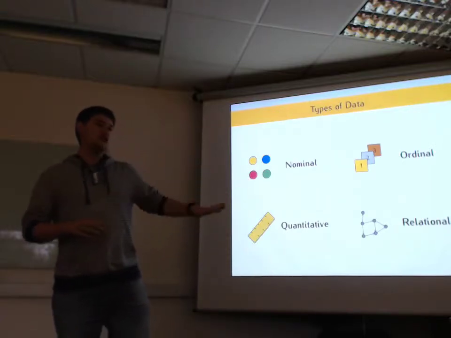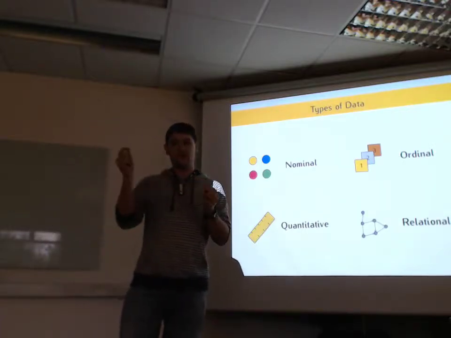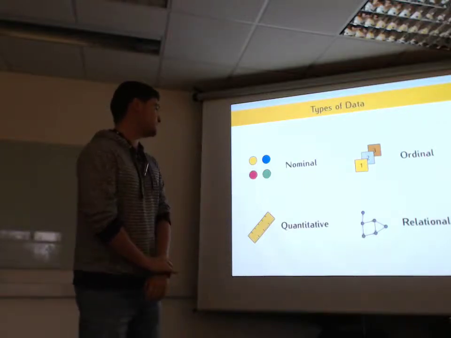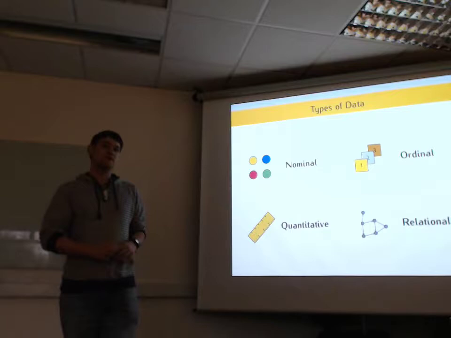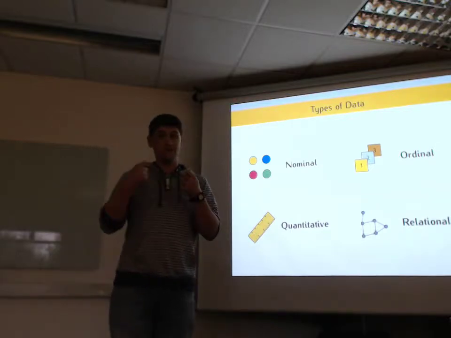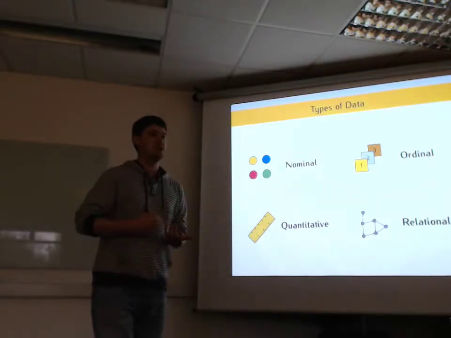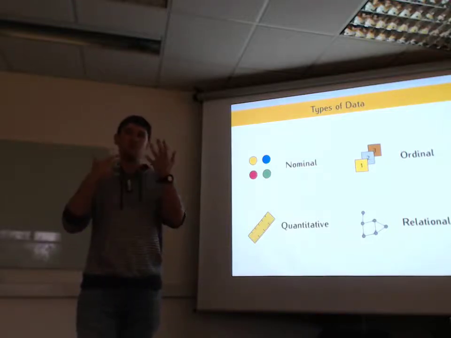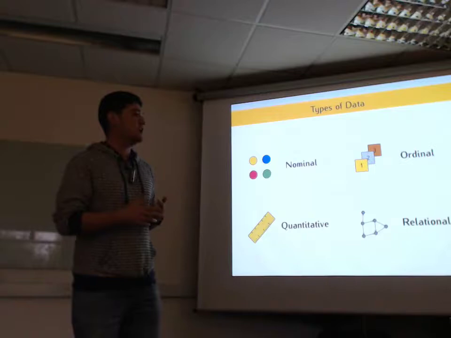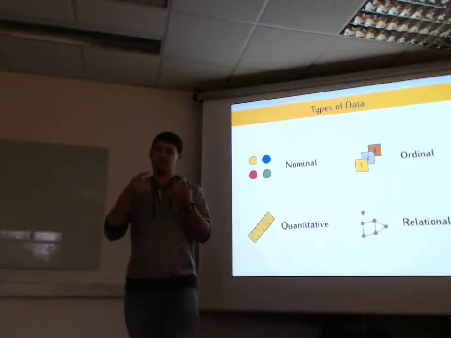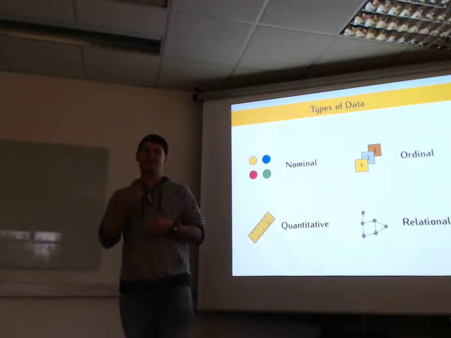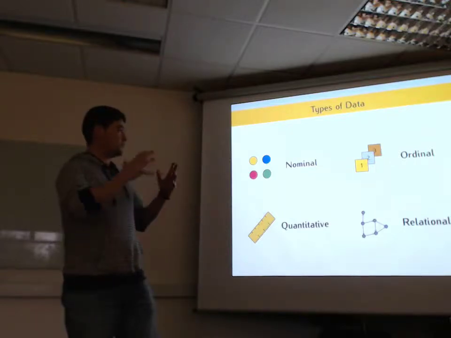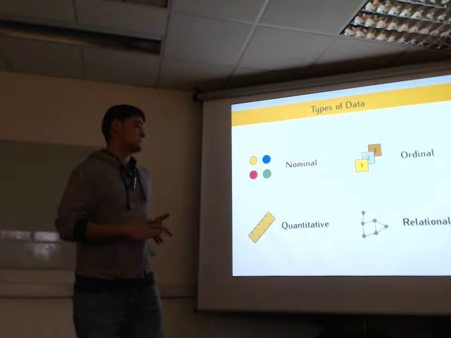And finally, relational data describes the relationships between discrete objects, but I'm not going to go too much into that. Why is this important? It's because the type of graphs you're going to be producing out of these is going to be determined by what type of data you have. There are certain charts that don't work with certain data types, and you can get some quite silly charts when you start mixing these up. So we need to really understand what data we've got before we can start planning our data visualization.